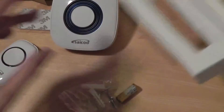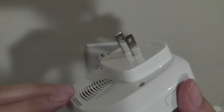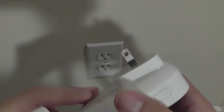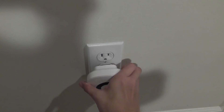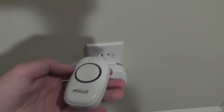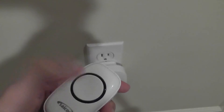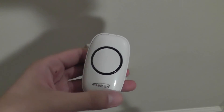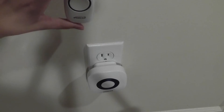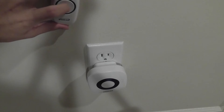It's a pretty intuitive system. The Saiku wireless doorbell alarm is actually quite simple — we simply plug in the receiver end, the one with the speaker, into any wall outlet within a 300 meter range, and it's ready to be used. Once our battery has been inserted inside, we can power it on. There's an LED indicator that tells us when it's being pressed, so this would be on the outside of our door, and whenever we press it, it's going to make a sound on the receiver end.